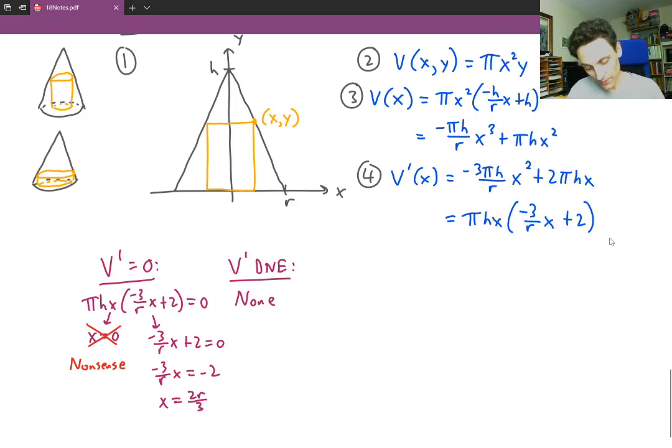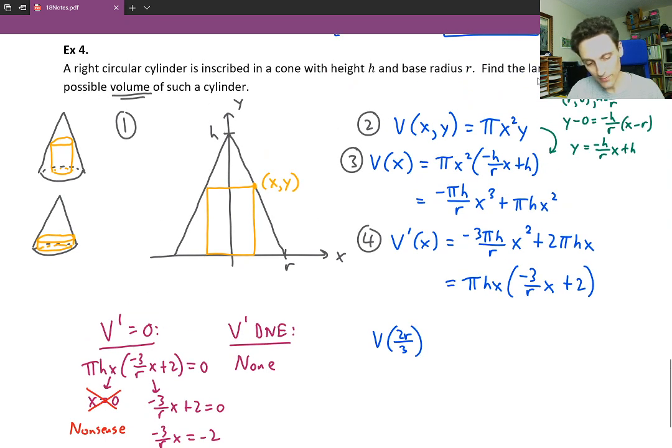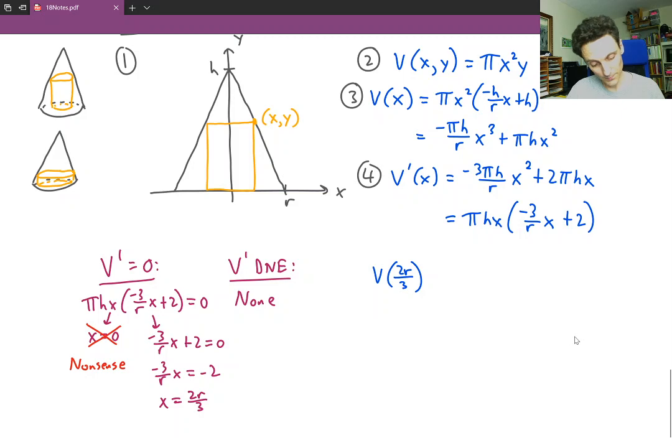So then we can take the only x value that we have and plug it into the volume function, because we're asked to find the largest possible volume. Find the largest possible volume, not just the dimensions, but the largest possible volume of the cylinder. So to get the volume of the cylinder, we can use the volume function that we created. And we have a couple of choices about which one to use. I'll go ahead and choose that first one that's already factored. That looks like a nice one to plug into.